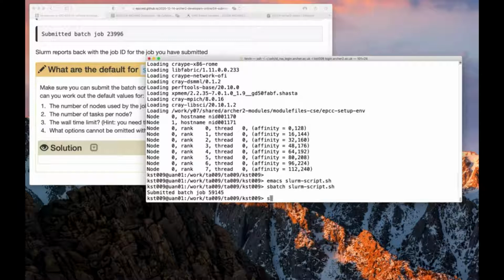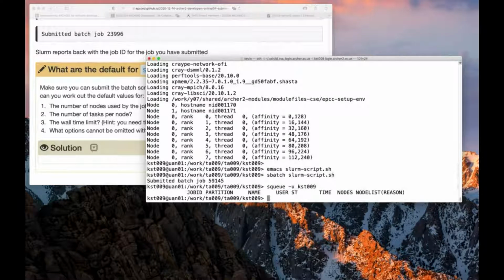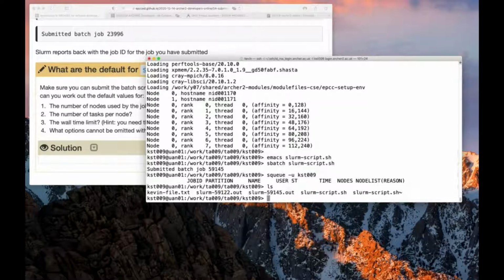If you want to limit yourself to your own jobs, you can use SQ -U and then your user ID, which for me today is this one. I think that's right, Kenneth. So if there's nothing in the queue, it means it's probably finished. Yep.